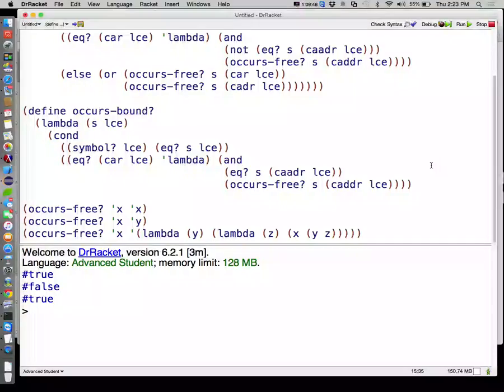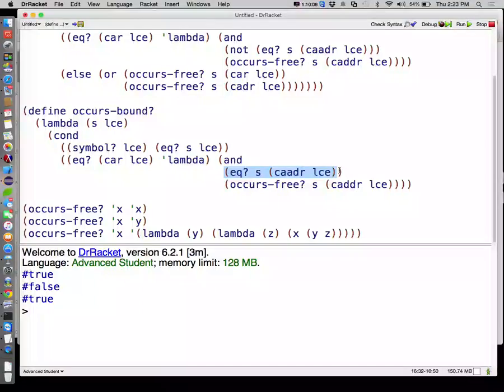I did say I gave you a hint. So, it occurs bound if what's true? It occurs bound if, first of all, it is bound here.